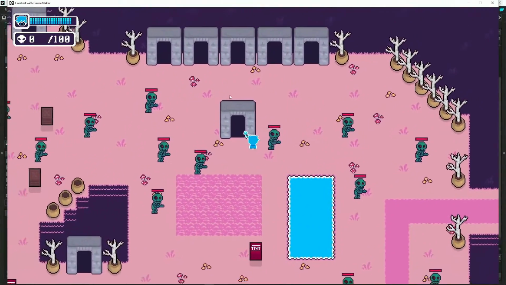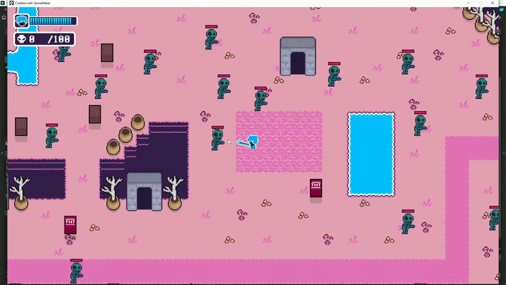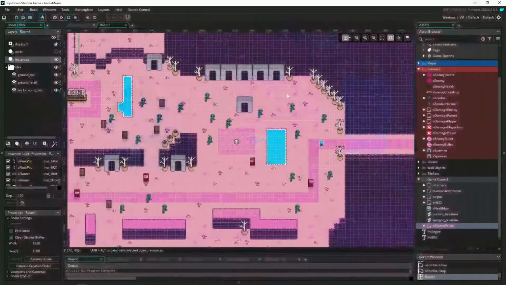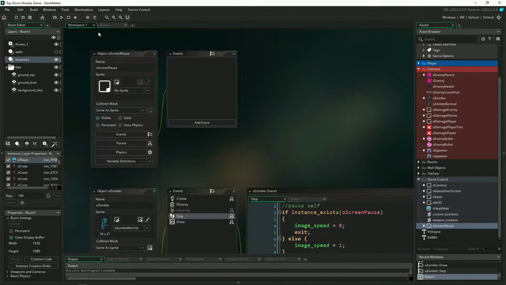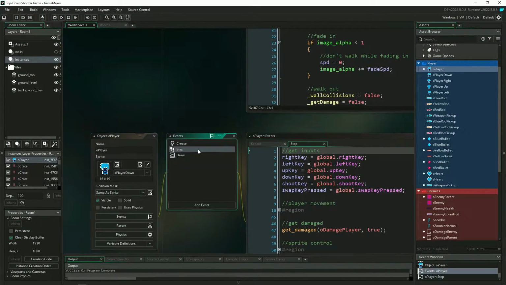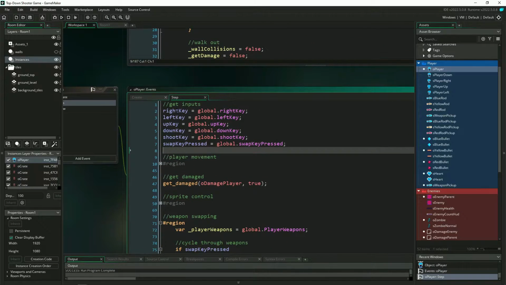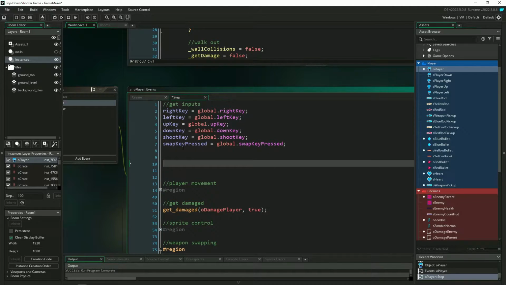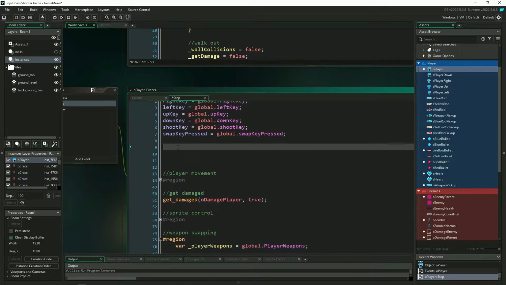So awesome. Now I'm still getting damaged because my player is still running code, but in this circumstance, we would also want to freeze the player. So now that you see how it works, we can get rid of that and add the same code into the player's step events. We still want to get the inputs, because if we wanted to do something like pause the game, pausing the game shouldn't be determined by whether or not we have a screen pause. That's not the kind of input we're locking out. We just want to lock out the movement and the animation and stuff like that. Because, for example, our pause screen is going to be a child of the screen pauser.